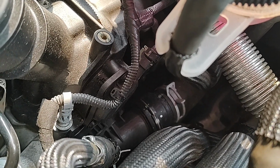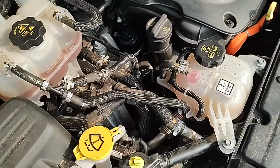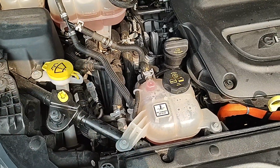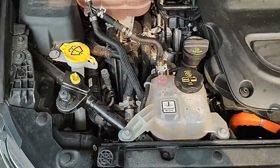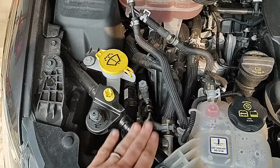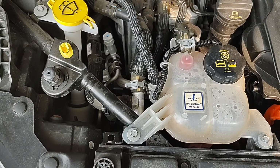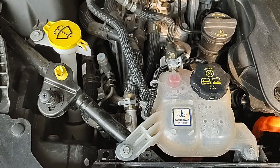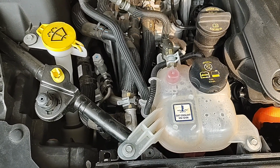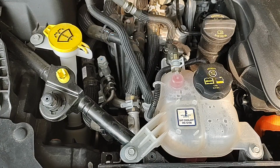There you go. So these cars are, from what I've seen, pretty intimidating to work on. I'm not a highly skilled mechanic. I'm a fairly amateur one, but this doesn't seem terrible. So we're going to move this coolant reservoir, this cross brace here, and hopefully be able to get down to that bypass valve. Got a road trip in a couple days going from Chicago to North Carolina and back, so hopefully get this girl on the road. Alright, I'll update you with some progress here soon.